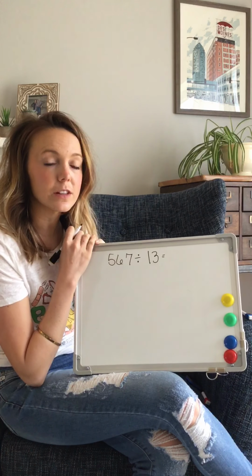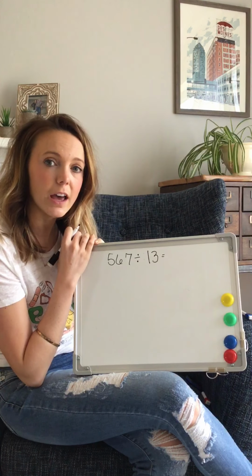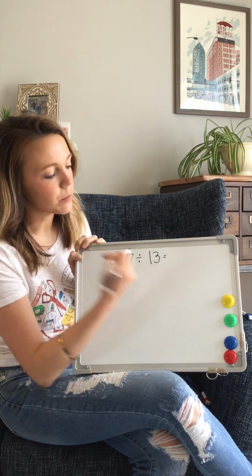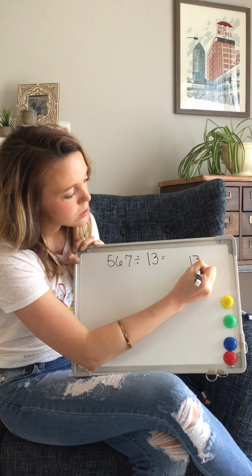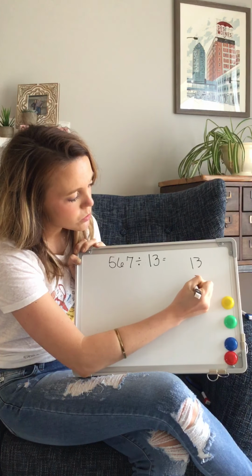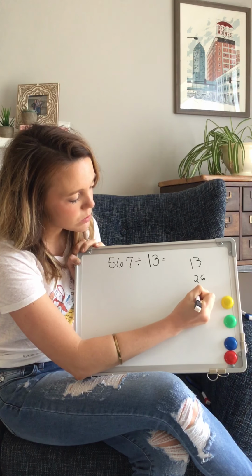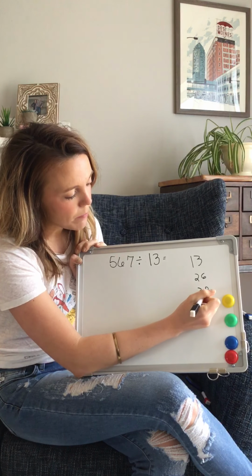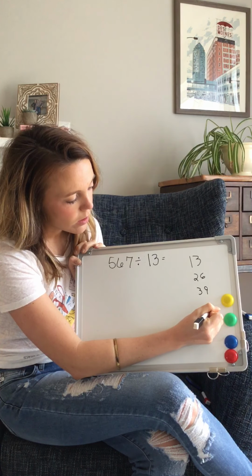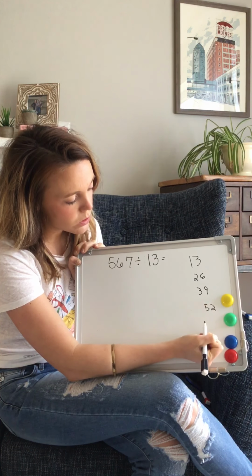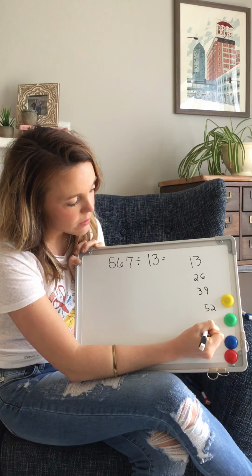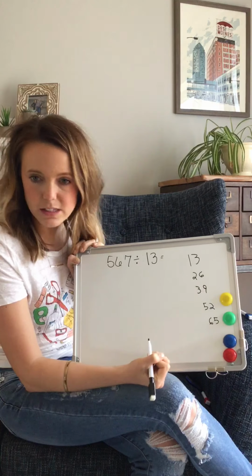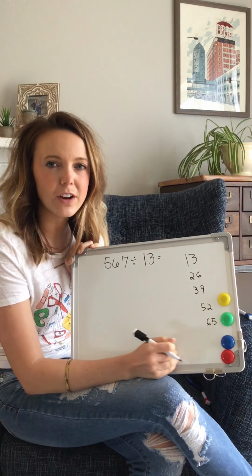Sometimes we have problems that have really friendly numbers, like that last problem that was divisible by 5, or a problem divisible by 10 or 12. But 13, kind of an unfriendly number. So I'm going to write out my multiples. So 13 times 1 is 13, times 2 is 26, times 3 is 39, times 4 would be what? 9, 10, 11, 12, 52, times 5 would be 65. I think that's as far as I'm going to go for right now, and if I need to go any further, I can, okay?